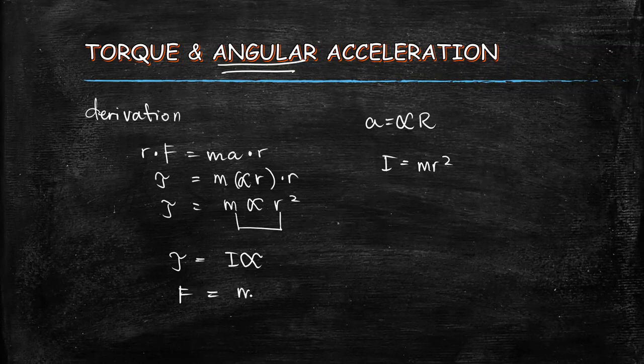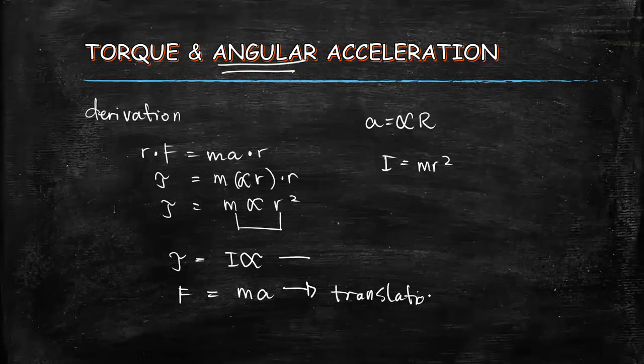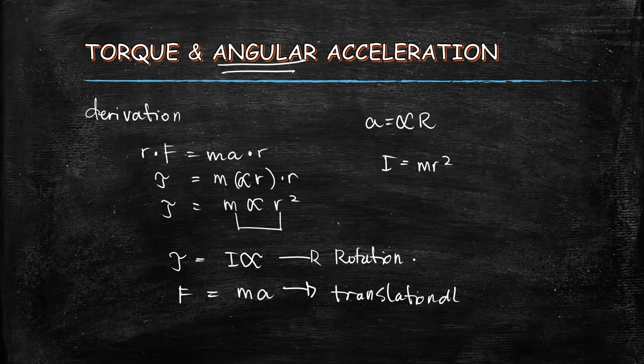So this is same as, okay, F is equals to ma. So this is just the transformation of the translational motion to rotational motion when we're talking about, okay, forces and torque. Okay, so from this expression, pwede nating ma-conclude na yung torque, para magkaroon ka ng torque, dapat meron ka ring force, or the force and the torque is directly proportional to one another. Okay? And then for I, or inertia, directly proportional din yan sa mass mo. Okay, pag increase ng mass, pag-increase ng inertia. Pag increase ng inertia, pag-increase din ng mass.